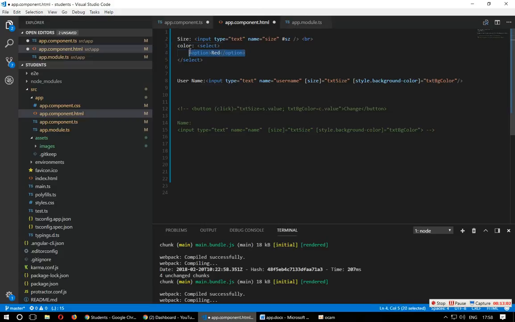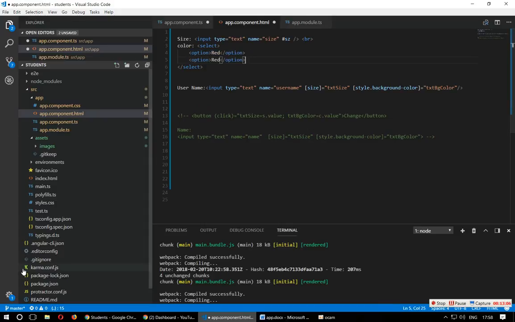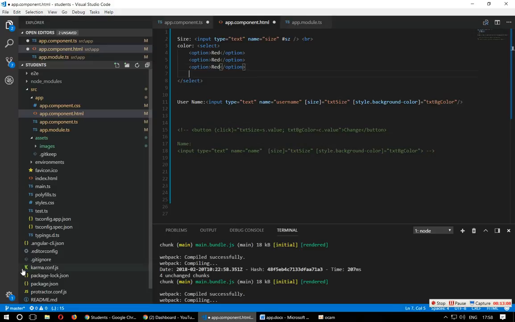I'll copy this one, paste, and paste again, and I will change the value to yellow, and I will give orange, and I will give white here.